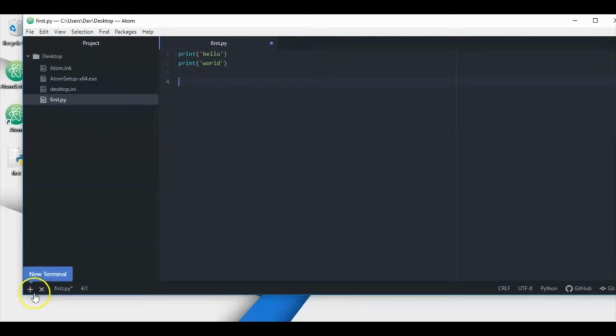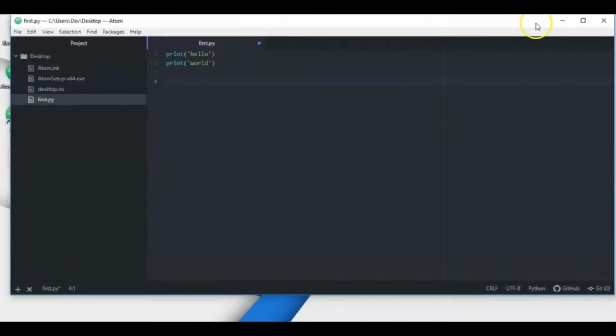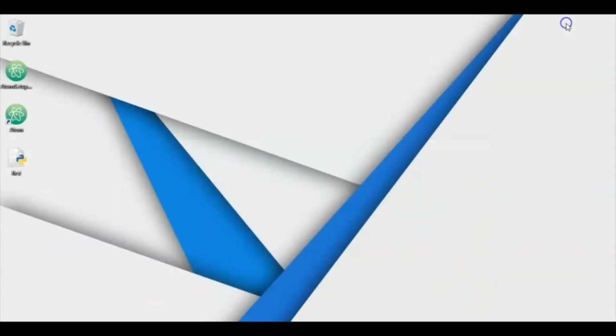And the terminal, the only thing that will create issue while installing, but I have solved all of these here in this video. So you will not find any error. And we are done with this one. And if you do not like the Atom or do not get it installed even at this point, then you can just ask me the questions about that one. I will solve your query.